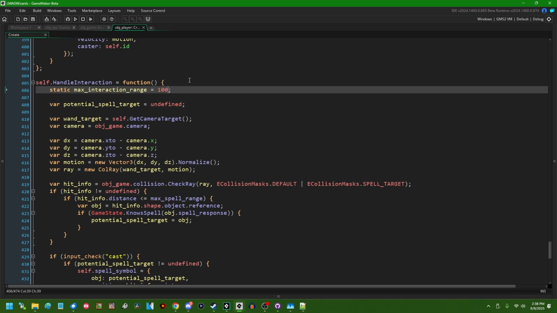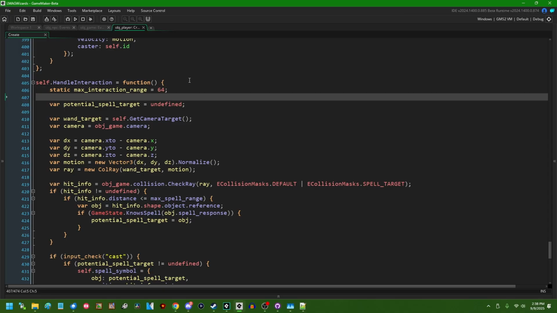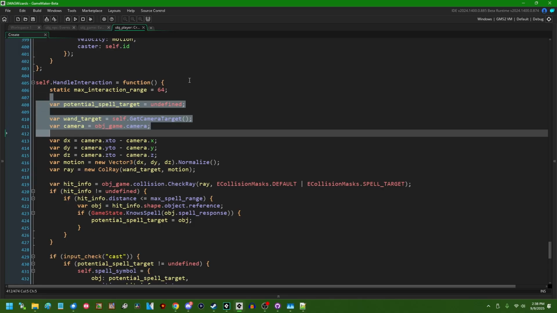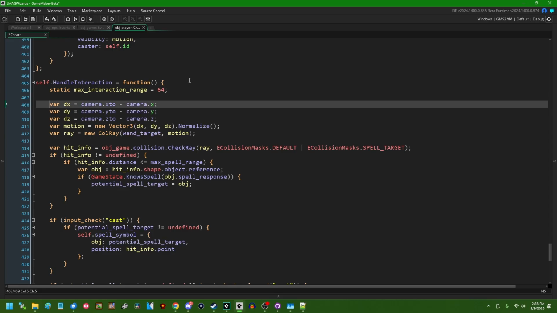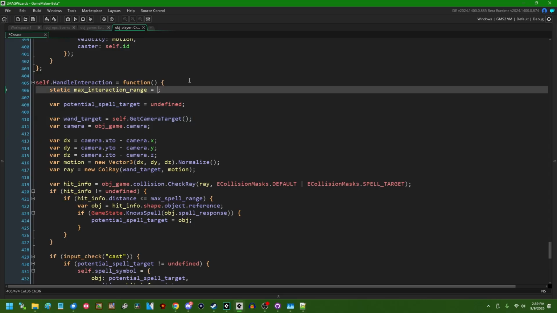Maybe even less than that, let's go 64, which is about 2 meters. We don't want to be able to talk to someone who's way off on the other side of the map. Potential spell target, we don't need all this. A lot of this is pertaining to making that spell symbol appear, which isn't really relevant here.